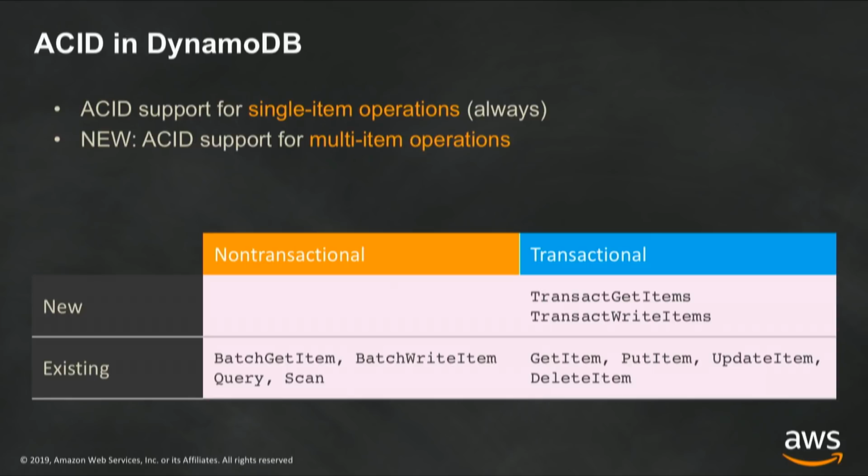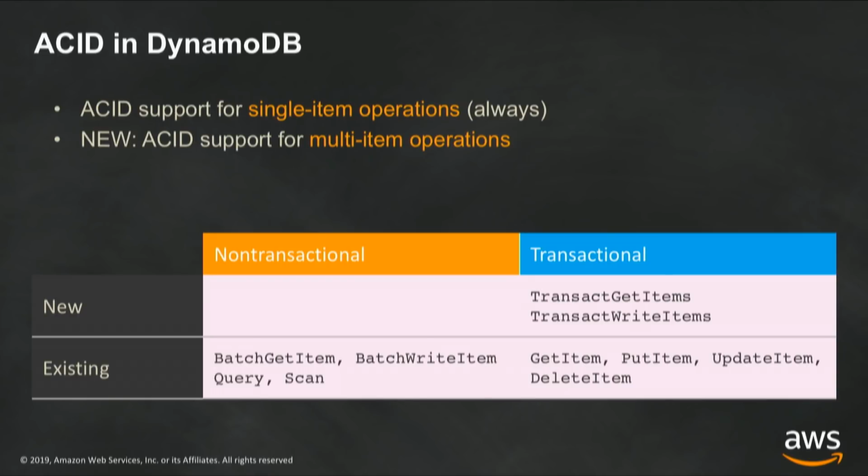to this little comparison of the new transactional and the existing non-transactional APIs. So the new APIs extend the transactional capabilities to multiple items. By contrast, the existing non-transactional APIs, and I think batch APIs in particular, do not have transactional semantics. They exist for a different purpose. They simply exist to make your interaction with the service more efficient.